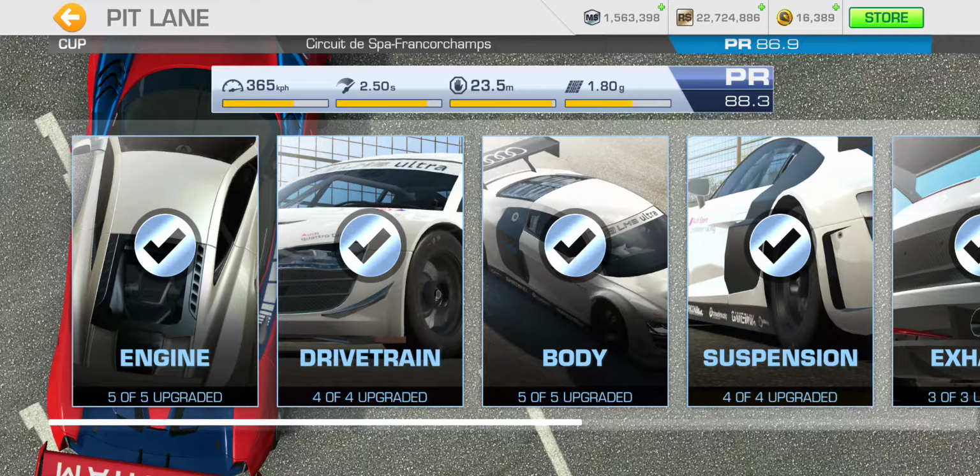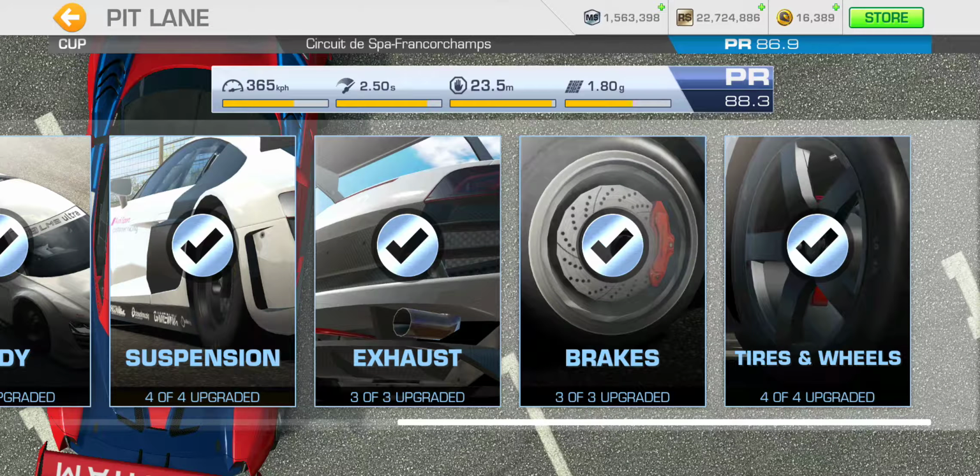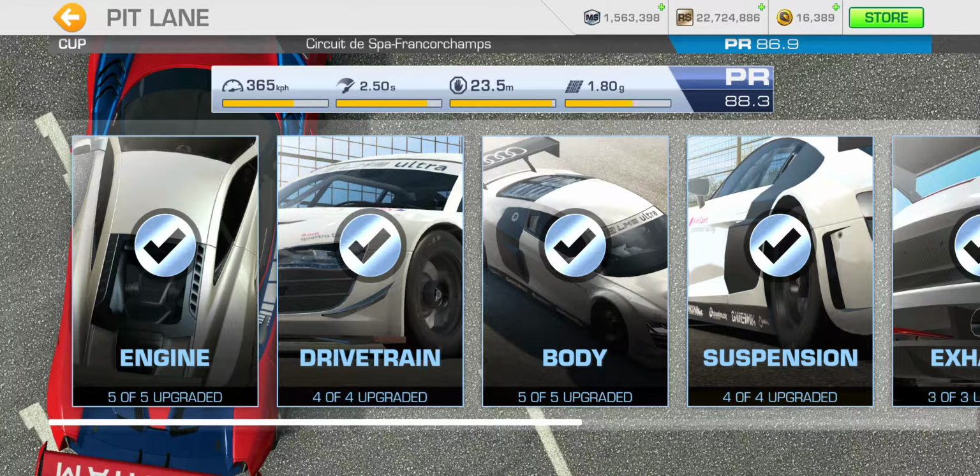And in terms of that bonus series, this car is the top dog. This is the only car that can actually meet the PR requirement in that series, which is 87.5. To meet that PR requirement, you need every upgrade except for the last drivetrain upgrade, so you're going to need to max out both suspension and tires and wheels. And 77 gold is the total reward in that bonus series, but the PR requirement there is 87.5, as I said.